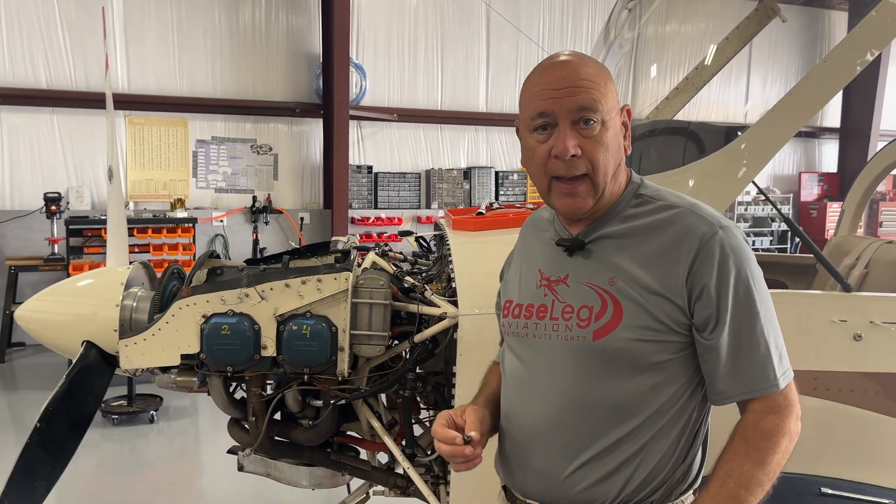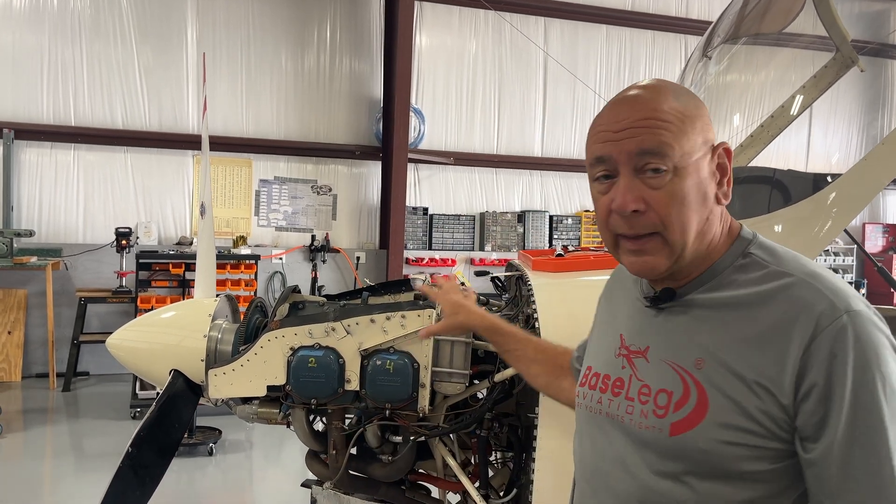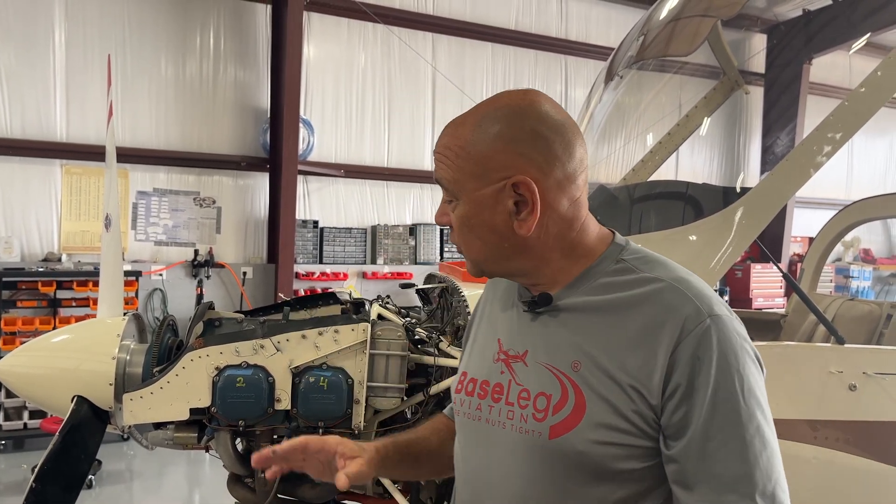One of the things we do is take the airplane outside first and run it up to check everything — see what all the engine gauges are doing, make sure the electrical system is good. In this case, the electrical system is only charging at 13.3 volts. That's not good. We've got an Odyssey battery on here; they really like to see north of 14 volts — 14.5 volts would be good. The battery will last a lot longer. So we're going to put on an aircraft alternator. It currently has an automotive alternator, which is usually 13.5 volts or so.